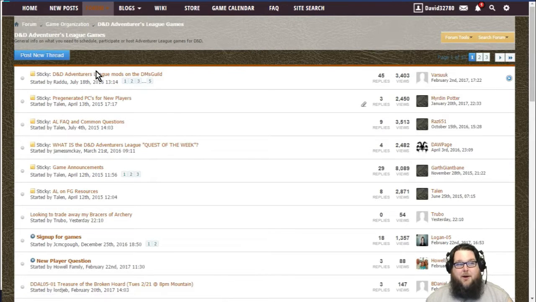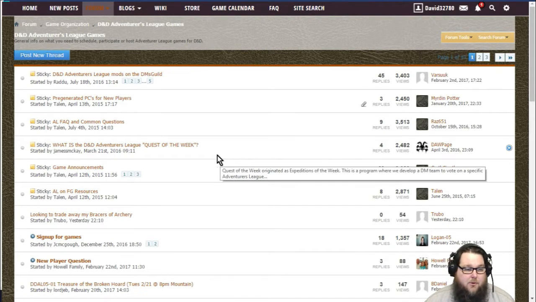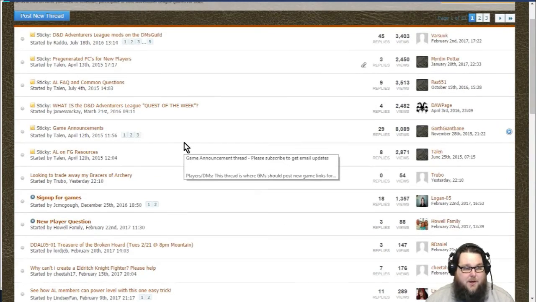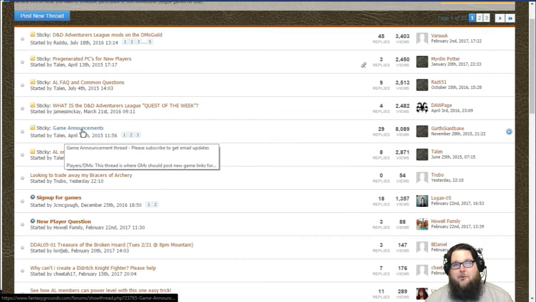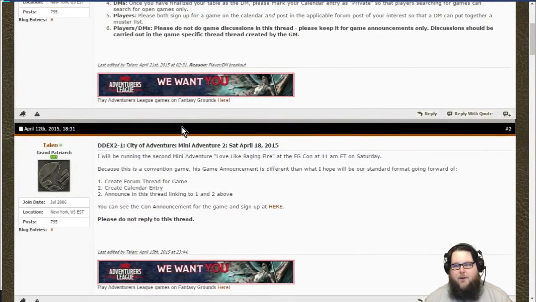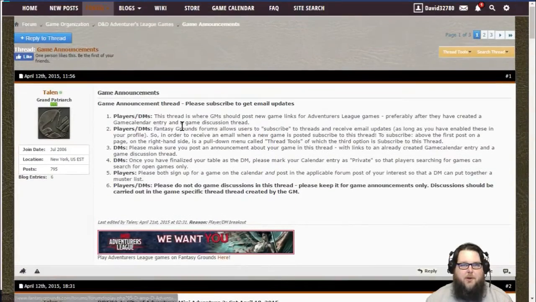Inside of this forum, there's a lot of posts for games, either by the individual, and then there's also a couple of threads, as you can see here, for game announcements. So just click on the game announcements and look for the different games. It's as simple as that. There are games all the time going on for D&D 5th edition, especially 5th edition, because it is like the most popular role-playing game now.